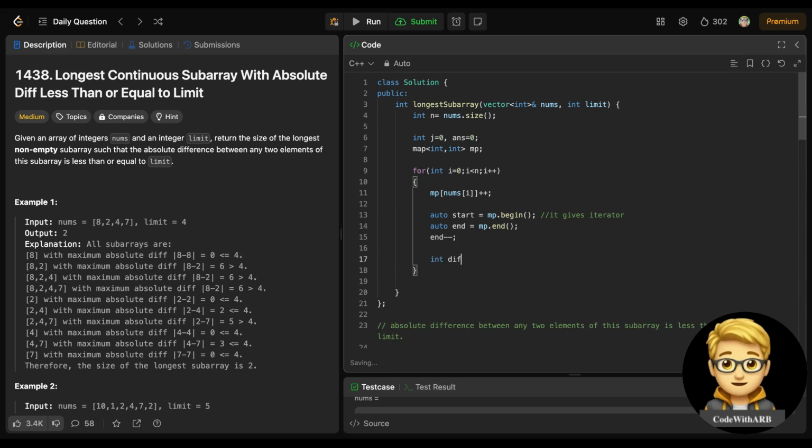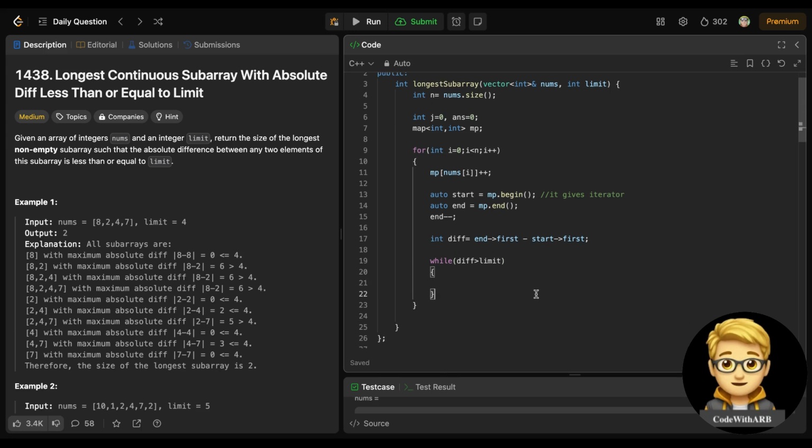And at last I need to take a difference, which will be end first minus start first. The first represents the key, and the second represents the count. So this is the difference. Now we will check whether this difference is greater than the limit or not.